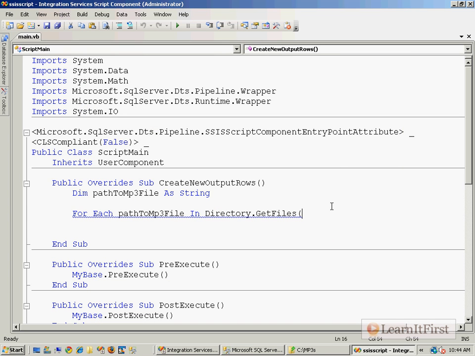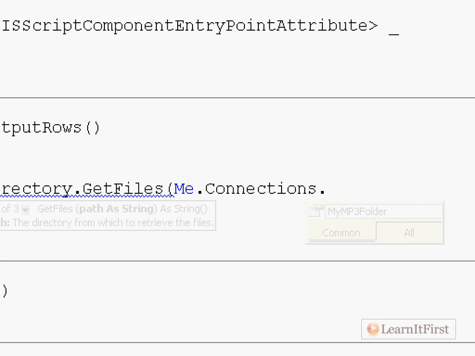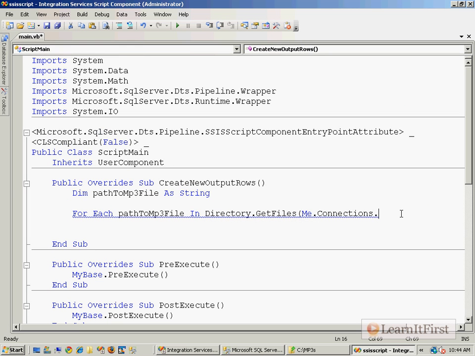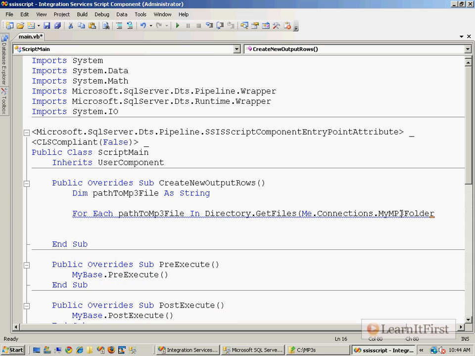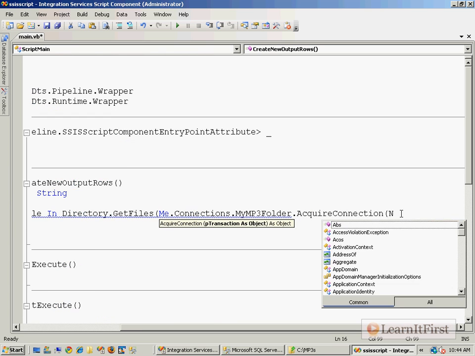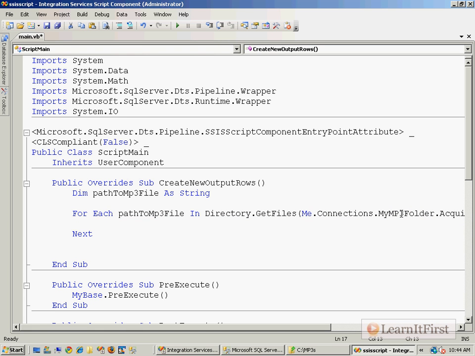We'll come back to the script, and I can now use the connections. And you notice that because I brought in my MP3 folder, I can now use that. So we're going to say .MyMP3Folder. And we need to acquire a connection. And we can put in a nothing, a null. Here we're not going to need any transactional support.